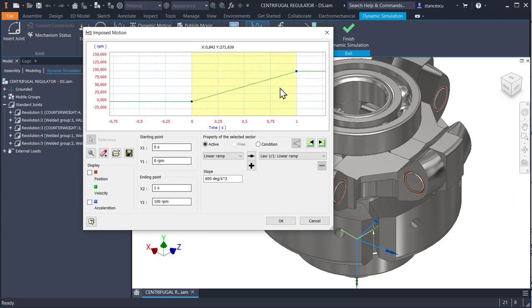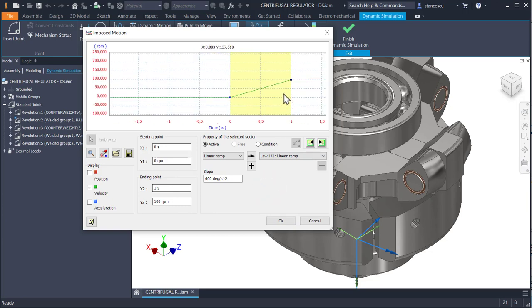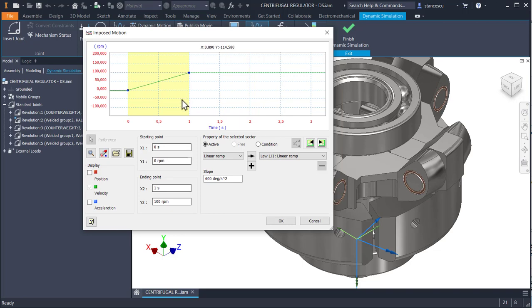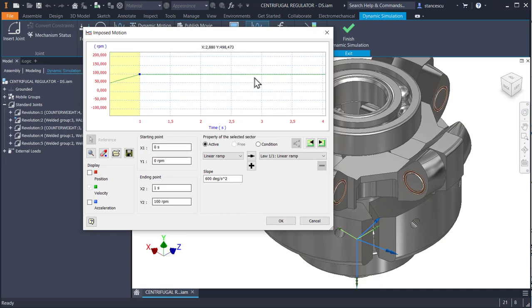I rotate the wheel of the mouse to see this graphic better. I add another point. In this point, right click, add point, and now we have another segment, from 1 to 3.